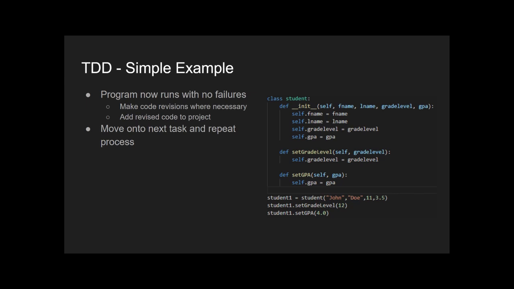At this point, you would make code revisions where necessary, and if this was part of a larger project, you would add this code and then move on to the next step, where you would repeat the process of writing a failing test in order to pass it later. You can see how using test-driven development to add just enough code to get the program to work keeps it lean, easy to read, would increase productivity, and reduces the amount of complicated code that could lead to bugs.